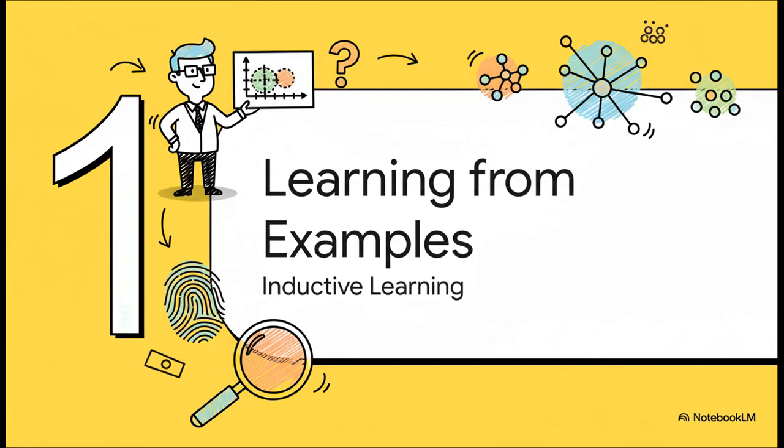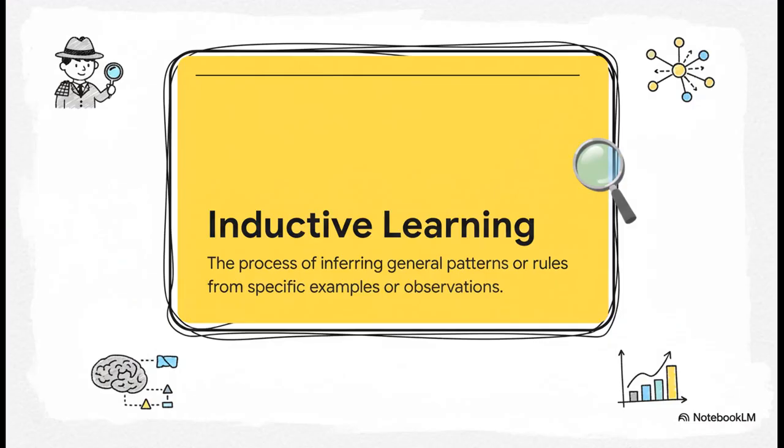Okay, so how do machines really learn? The whole foundation is built on this one core concept called inductive learning. This is the big idea, the one that powers pretty much everything we're going to talk about. Inductive learning sounds fancy, but it's really just a formal way of saying learning from examples. It's exactly how we all learned as kids.